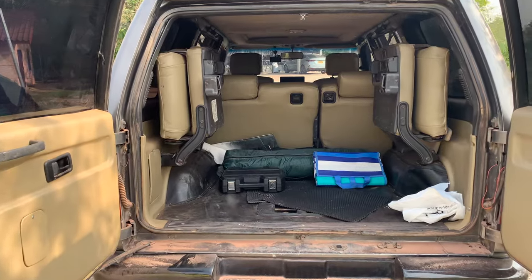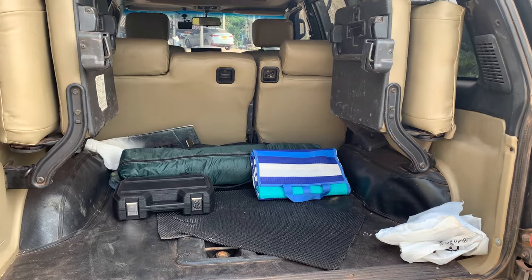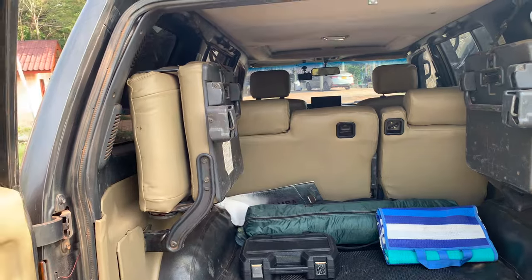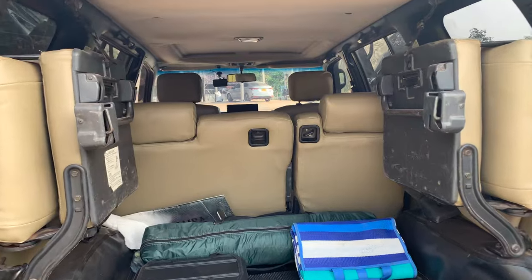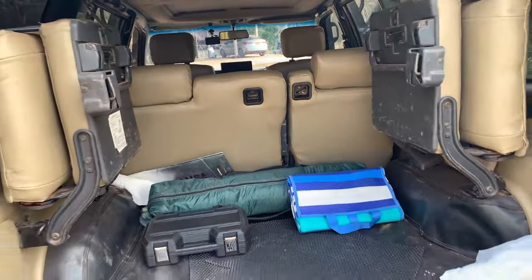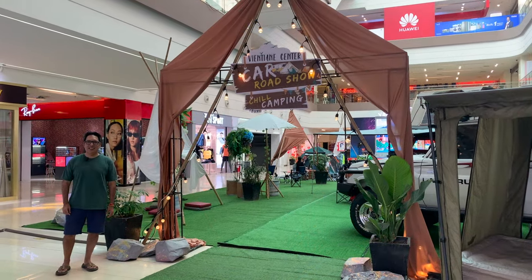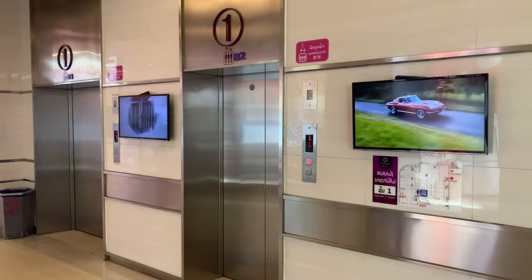Our Trooper setup is a little bit different — it's a seven-seater. The nice thing is the two seats in the back fold up. We'd like to get maybe an air mattress so that if we needed, we could sleep in the back, maybe even have a cooler back there. That second row folds down as well, so we'd have plenty of room for an air mattress — maybe one day we'll have one. So that was the camping expo. It was a pretty good experience walking around, seeing all the different possibilities and seeing what different vendors can offer.